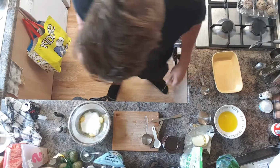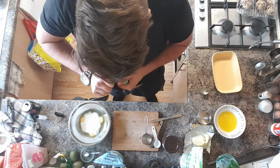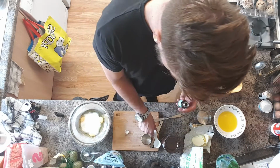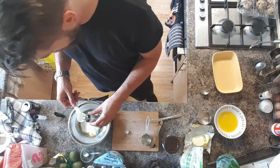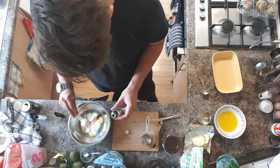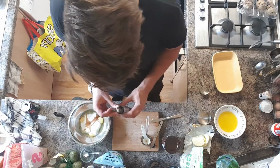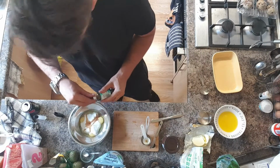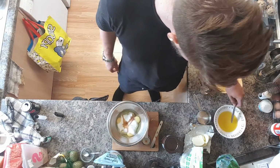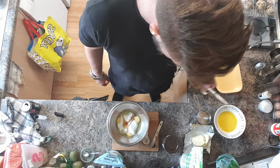And then we also need vanilla extract. Now if you can find normal vanilla extract, it's better than this stuff. This stuff is Madagascan stuff, so it's got some sugar in it because of the ethanol. But about half a tablespoon of that goes in there.